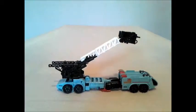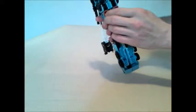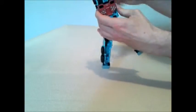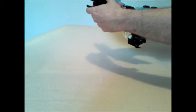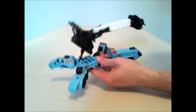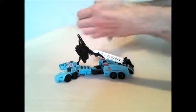Let's go to torso, because that's the last part for this guy. So how do we go to torso? Fair enough. You bring the chest back up, you split the legs down here, you unpeg the arms, and you angle that out. So basically you explode the truck. That's pretty much what you're doing. You take these guns off, and again, I guess we'll put them together. Yay.